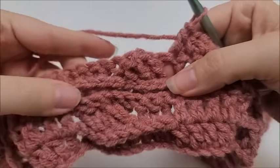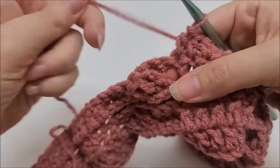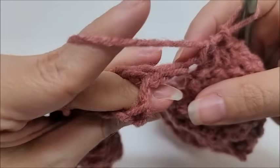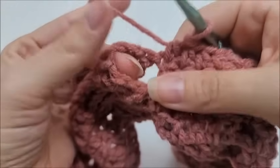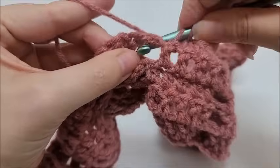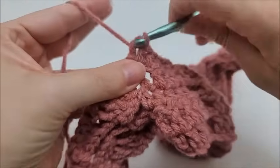So here we are at our big cable. We need to do a back post double crochet into the next 9 stitches. Make sure that you do them in a row. So we do our first front 3, and then the 3 on the back of our finger, and then these 3 over here. Back post double crochet. Just make sure that you go in order so your cable looks correct.